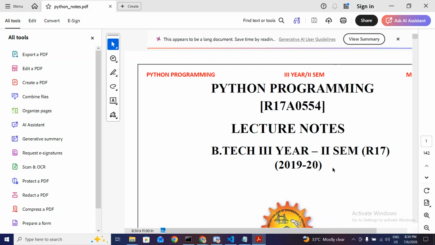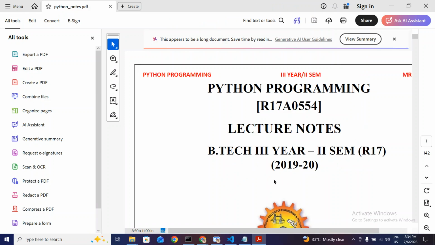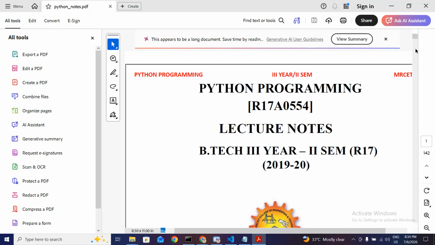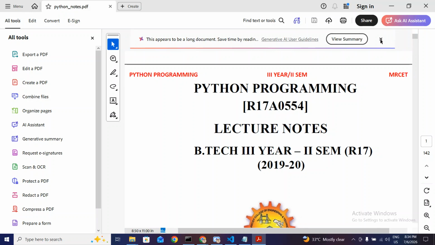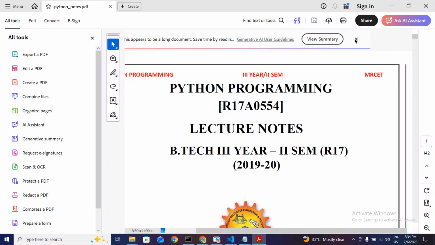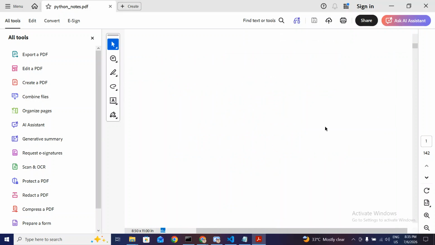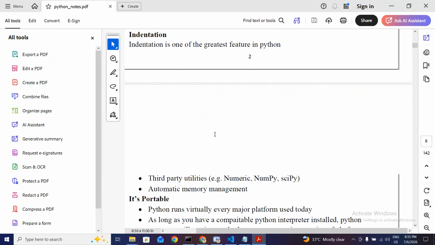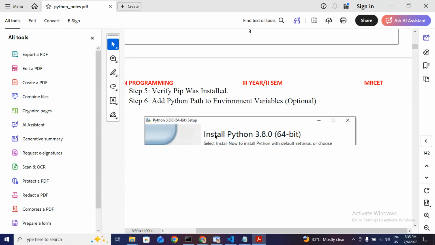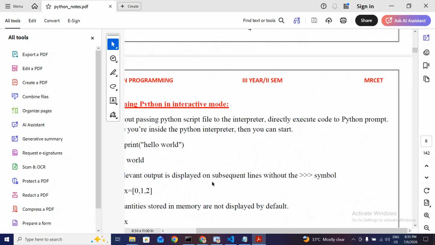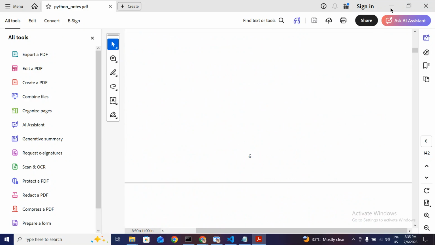So this is basically Python programming lecture notes. I have downloaded it from the internet. I don't know myself what is there in this PDF. It has, I think, almost everything about Python, whatever we have covered in our basics.